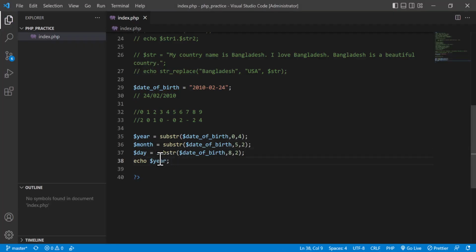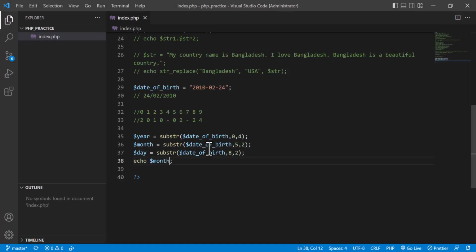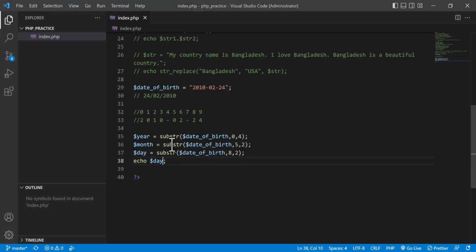If I give the month, it should come 02. Refresh, 02 is coming, and then 24 is coming if I want to show the day. As all the things are in my hand, I will just concat the string. That means I will link one with another. So in order to concat the string, I will have to use this format, right? So first day, then slash month slash year. So day, with it I will concat another thing, with it another thing.